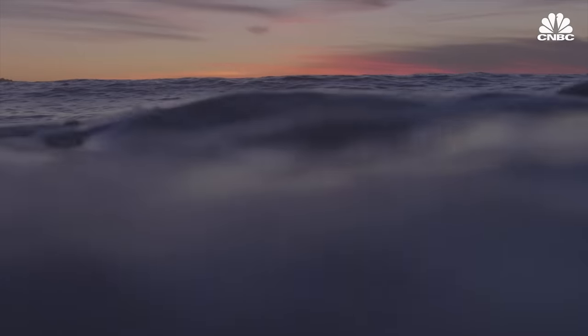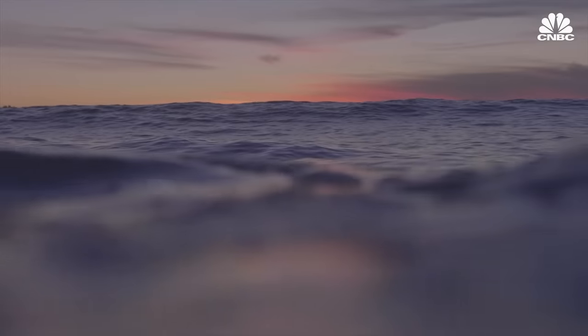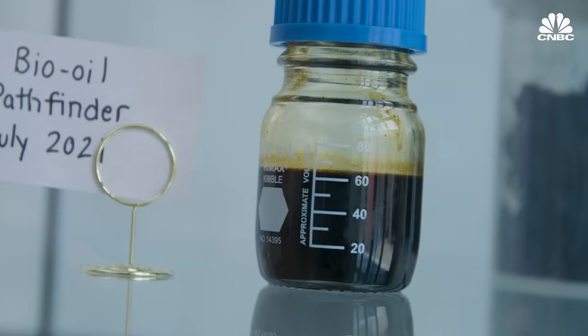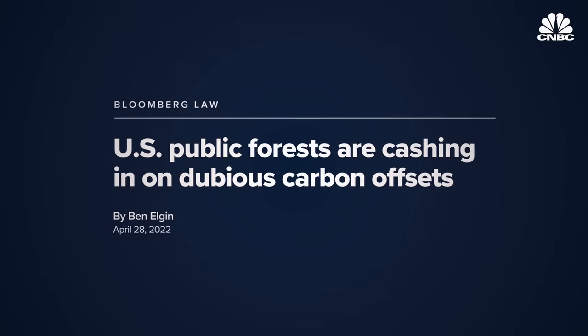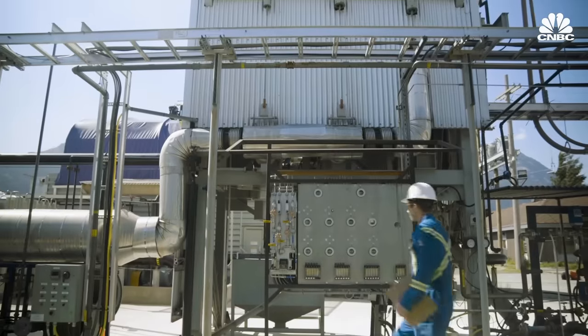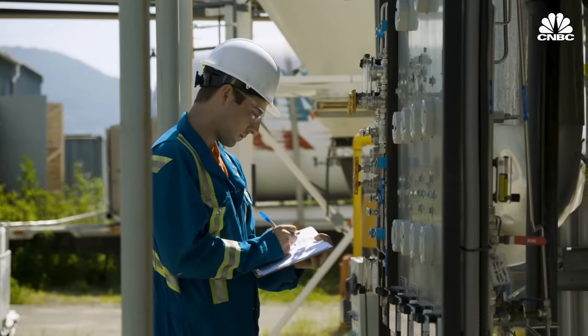Currently there are no incentives for ocean-based storage methods because verifying the amount of CO2 captured is so hard to do—the way you measure a ton of kelp sinking is very different from measuring a ton of bio-oil injection. This is a challenge that needs to be solved for carbon removal, and in a way that doesn't go the way that offsets went. Failed offset efforts, such as forest conservation projects that ended up providing little real benefit, have made the carbon removal industry highly aware of the need to validate each ton of CO2 removed.